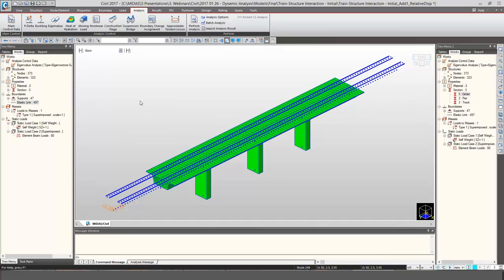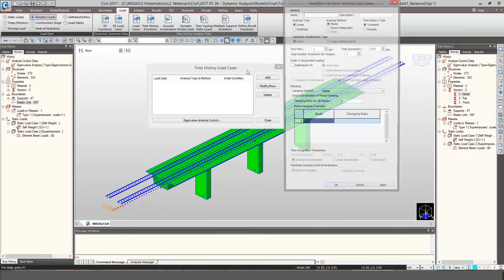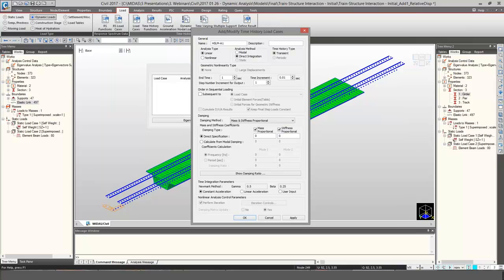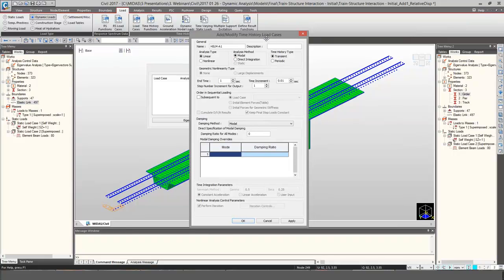And now to add the dynamic loads, firstly let's set up the time history load case. So we have the load case here, we can add one, give it a name, let's say this is speed load model A1. We can choose analysis type, as I said, different types of damping depending on what type of analysis method we are using. I will simply use linear and modal, and again, very important, transient time history time.